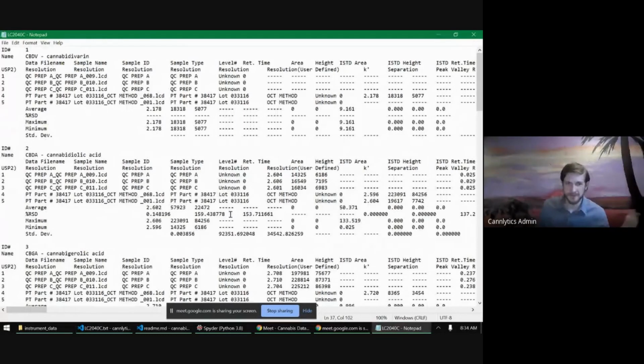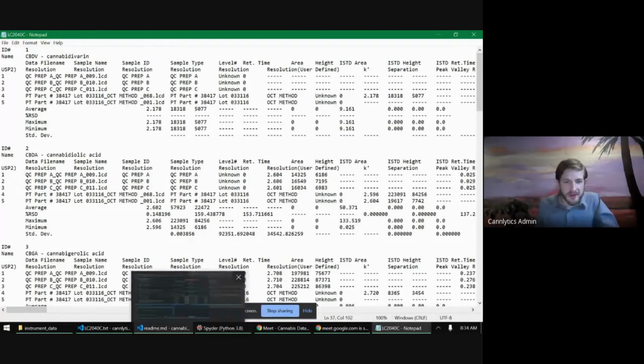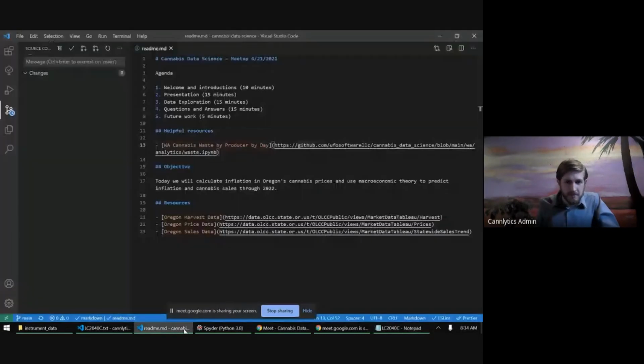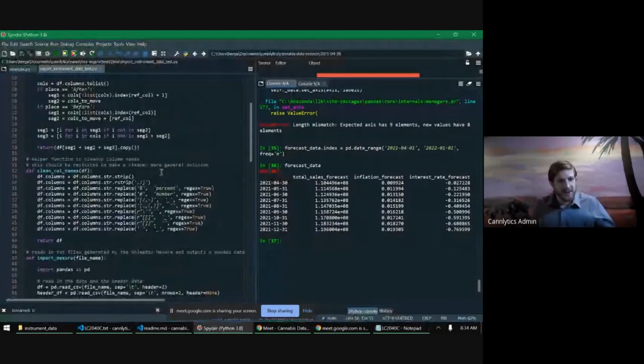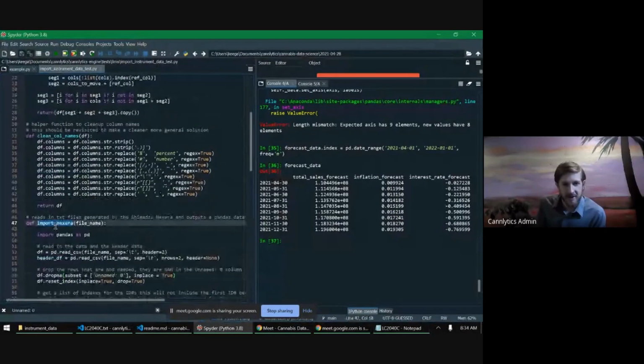And so Charles has written this import method, this import Nexera.